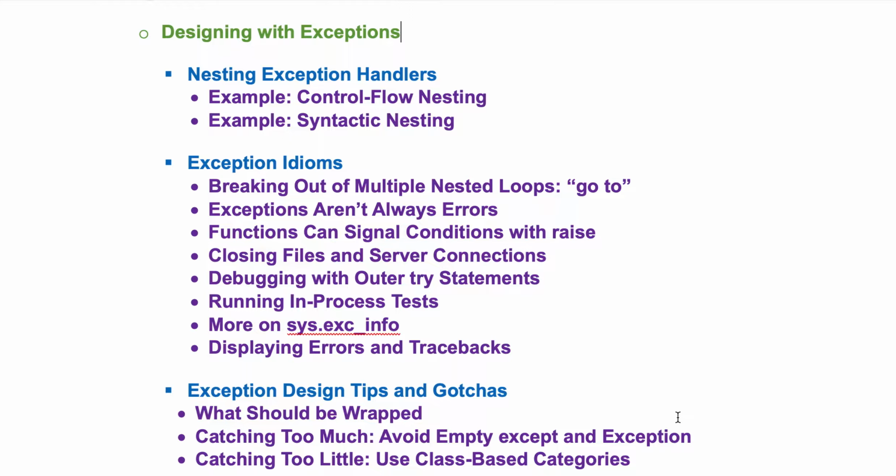So for designing, we have try statements. We have a try and then function one, like that.